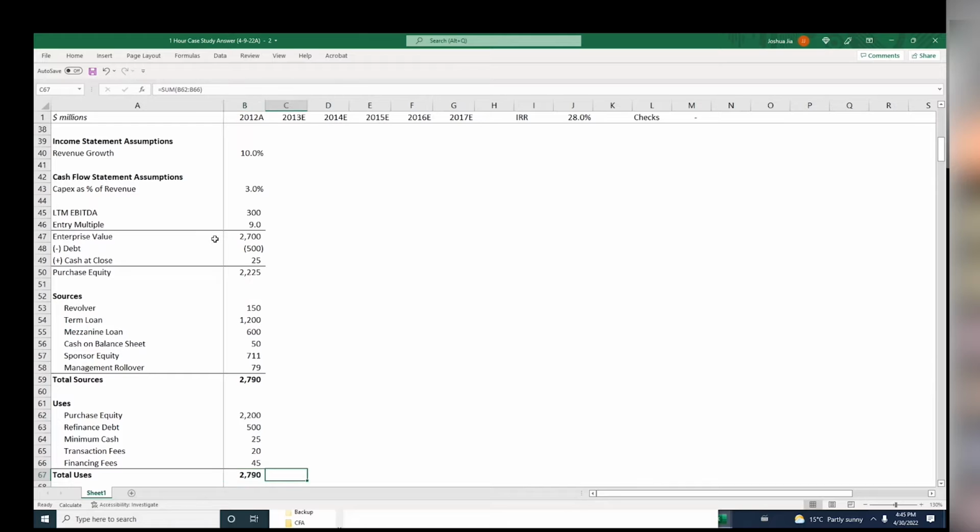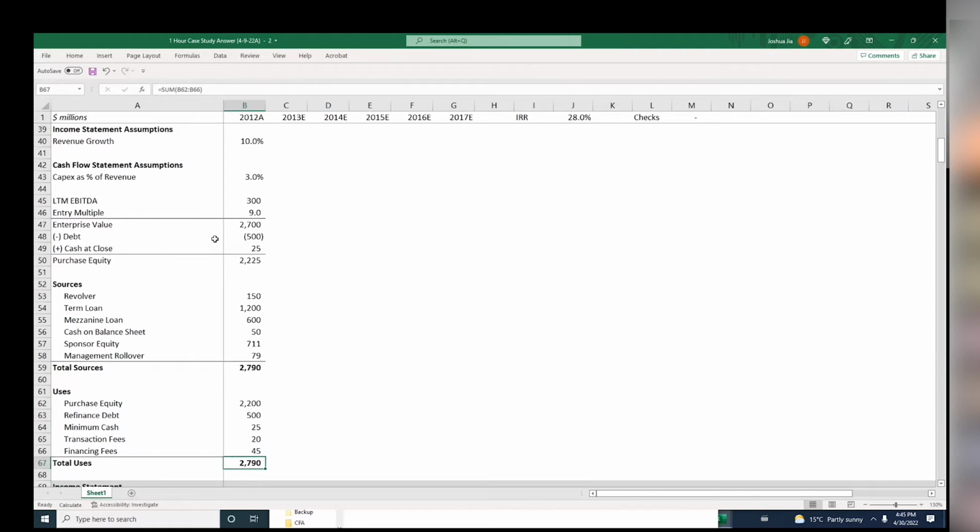So you add this up. This is the actual money you're spending, right? Because at the end of the day, as we all know, when you buy something, that's not the actual price. There are always fees. So now that you've got the total amount, we just have to figure out how to finance that. Make your total sources equal to the total uses, right? That's the key here. And then what you do is you put on the debt.